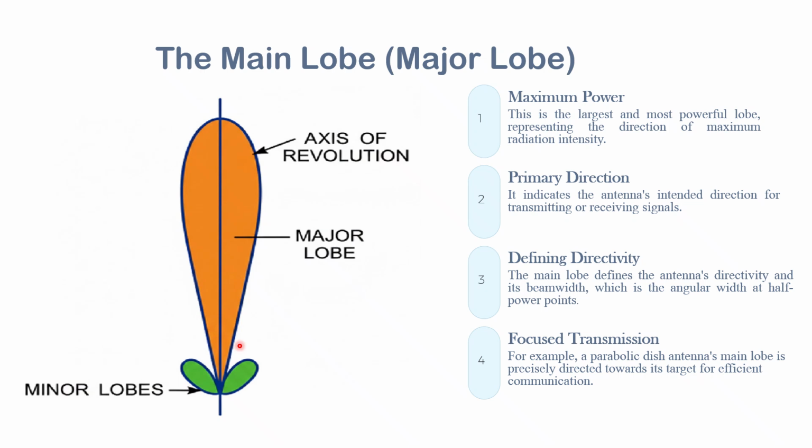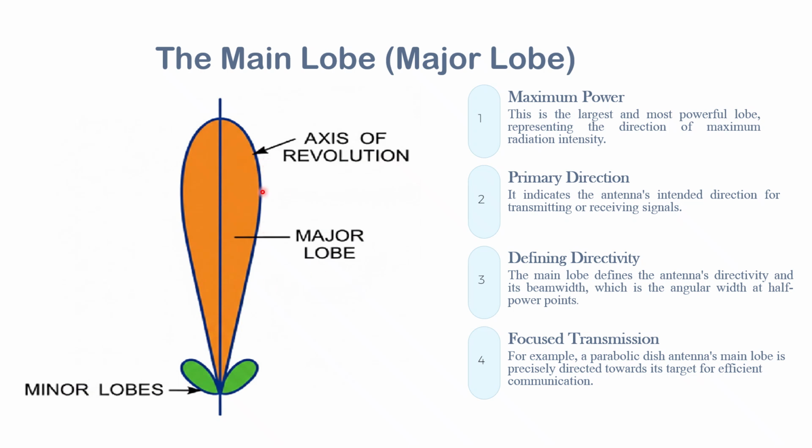Whereas the isotropic antenna is not physically realizable. It radiates the electromagnetic waves around the antenna in all 360-degree directions with the same magnitude, which is highly impossible. It's a hypothetical condition, but we still use that antenna as a reference antenna. Now here you can see this is the major lobe, and this indicates the primary direction of transmission or reception of the signal.